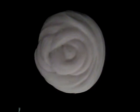So now I'm going to put it in a swirl and then poke it again. And I know this isn't the best swirl because I did it fast because I want this video to be over, but my camera is lopsided. Okay. So now I'm going to poke it. Let's go.